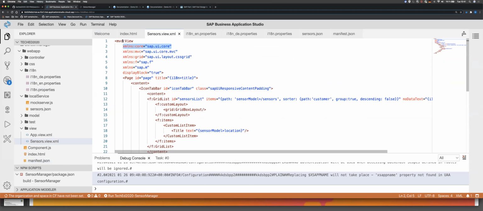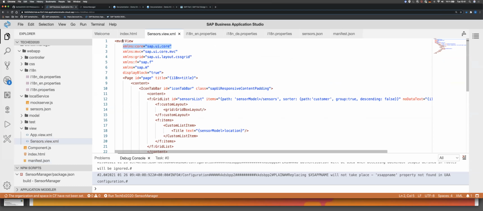Perfect. So now we've defined a controller, which takes care of some JavaScript coding already. And we will now need to connect this controller to our XML view. To do that, we will need to add the controller name to our XML view. We can define this at the top by stating controller name. And we will need to add the according name that we defined in our controller extension here. And this is the name that we defined here: keep pool, sensor manager, controller sensors. And you can see this is what we point to as the controller name.